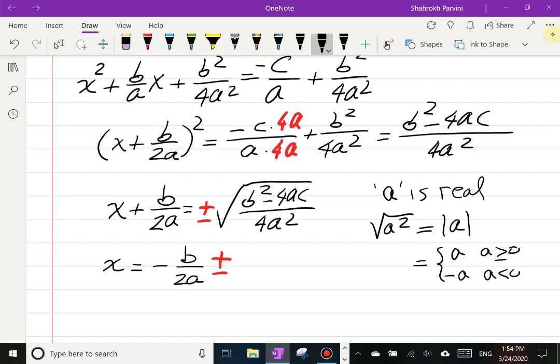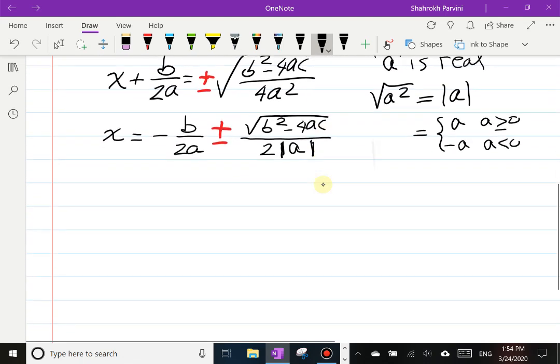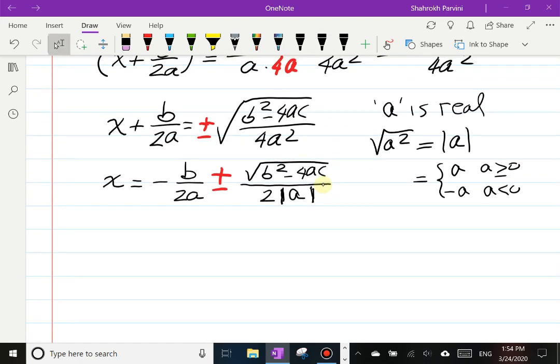Okay, now right in here, the reason I need to explain this is because we are about to take the square root of the denominator right in here, 4a squared. So when I do that, I'm going to write it this way. I'm going to put b squared minus 4ac divided by 2, that's the square root of 4, and then absolute value of a, because a can be any real number. Now, if you look at your book, by the way, in the book that we use, they assume a is positive, and at this step right in here, they just put a. Because if it's positive, you don't need absolute value.